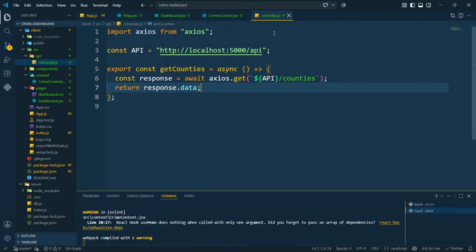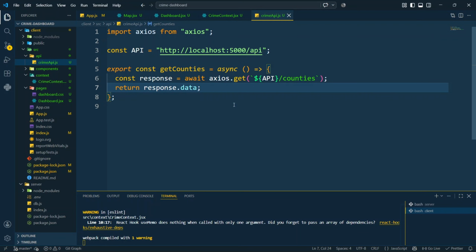So now this one becomes our crime API, which we are going to use inside the layers. So just control save this, and let's proceed with now fetching this data to the front end.